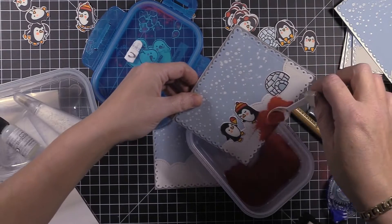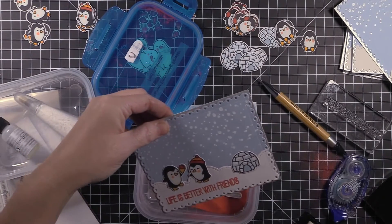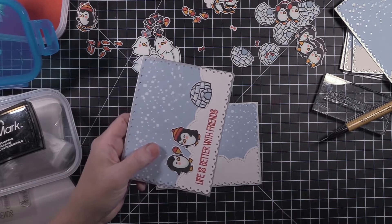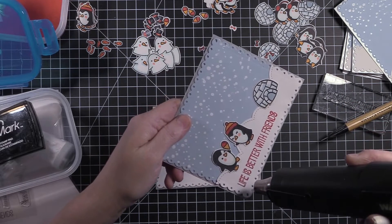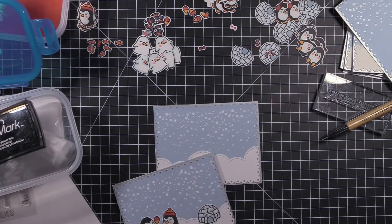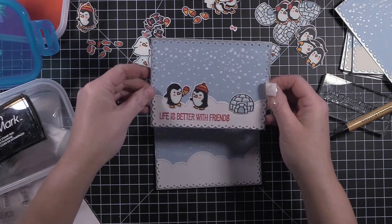"Life is better with friends" — on this side here I have this, it's going to be a little noisy. I've heated up my embossing tool for a little while, so when I go to set my embossing powder it just goes immediately. I love watching that happen, and we're done. I have a place to hang it off to the side here where it's safe for me and my cat so we don't get hurt. And there we go — "life is better with friends" — number one done.